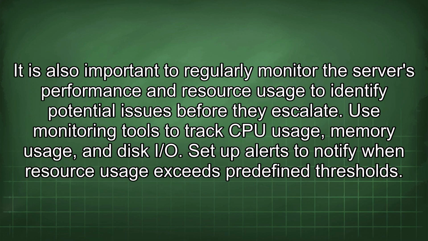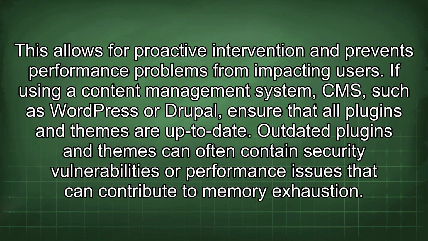It is also important to regularly monitor the server's performance and resource usage to identify potential issues before they escalate. Use monitoring tools to track CPU usage, memory usage, and disk I/O. Set up alerts to notify when resource usage exceeds predefined thresholds. This allows for proactive intervention and prevents performance problems from impacting users. If using a content management system (CMS) such as WordPress or Drupal, ensure that all plugins and themes are up to date.